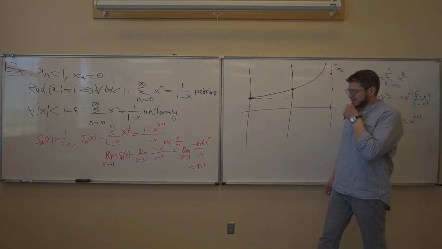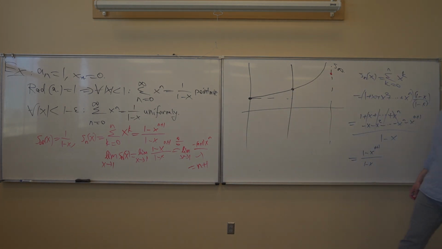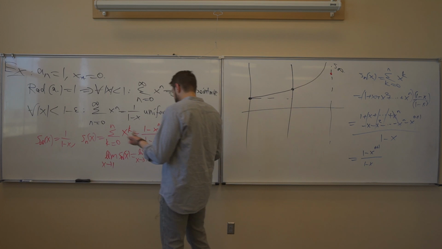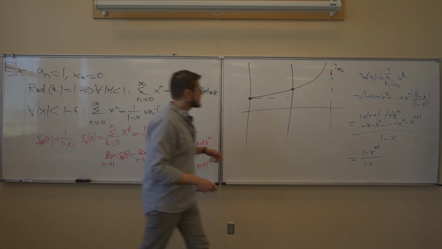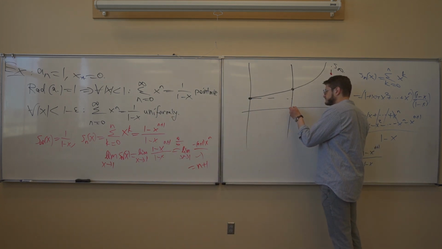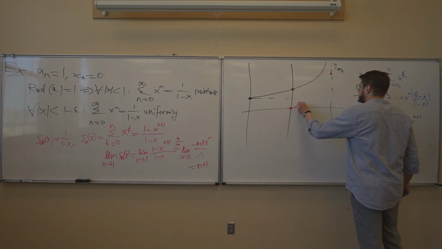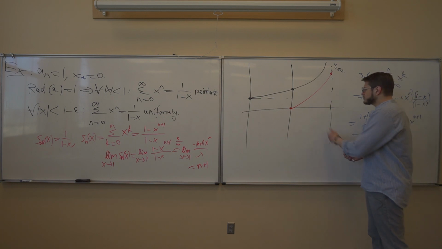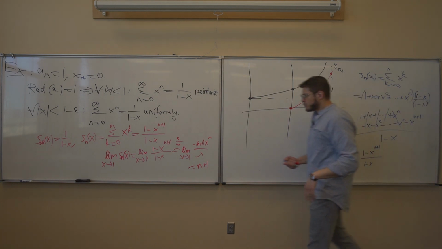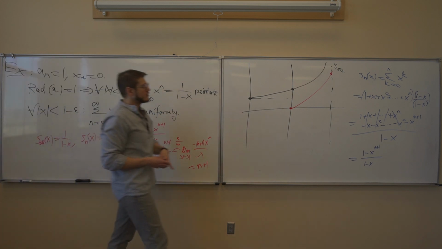S sub infinity is infinity at 1. On the other hand, S sub n is a finite number. And maybe let's compute, for instance, what happens when x equals 0. If x is 0, S sub n is going to be 0, of course. And I know that this is just a polynomial after all. So it's like this. So you see, as the input value x gets closer and closer to 1, S sub infinity diverges more and more from S sub n.